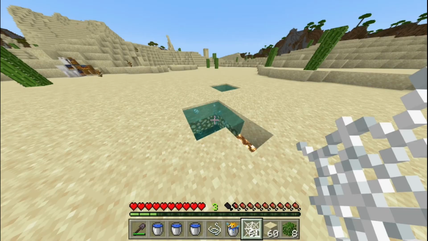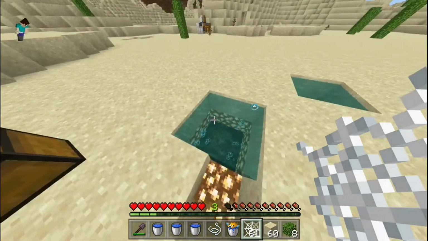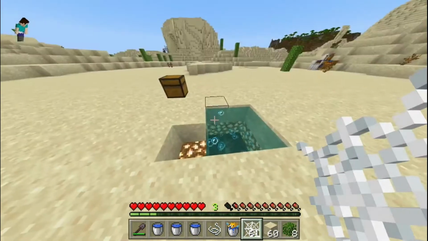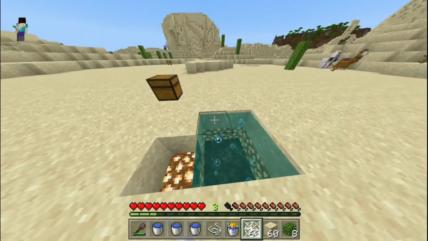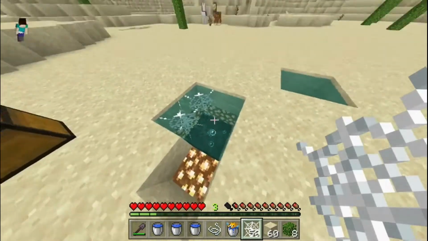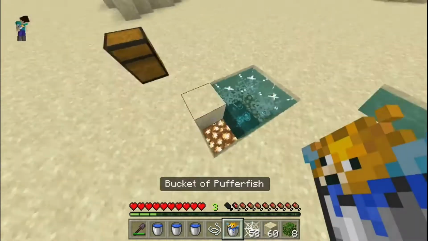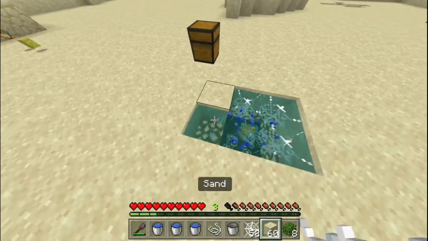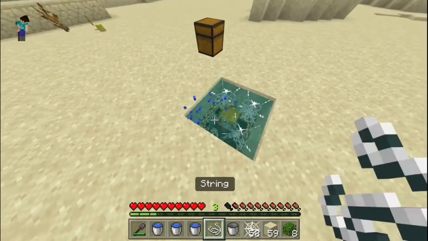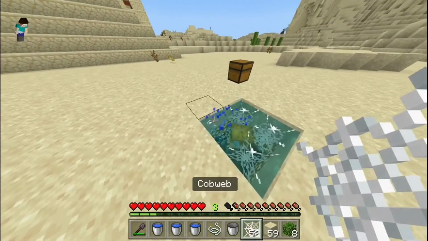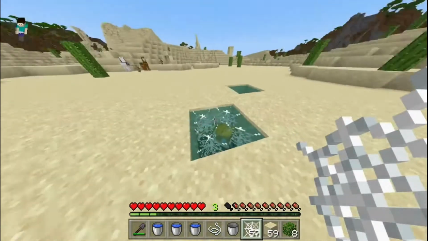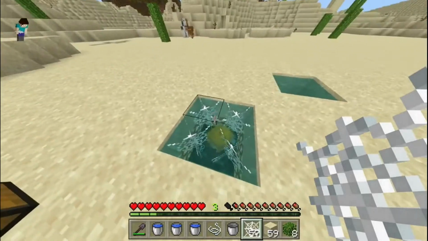Now, you might have seen that little mishap there, and that's why I'm gonna have a new method of placing these cobwebs. I'm gonna place them once I have a 2y levels tall infinite water source. Place the cobwebs like so, put the pufferfish here so it just slides in, put the sand there, and put your final cobweb here. So now this little pufferfish boy is secured.